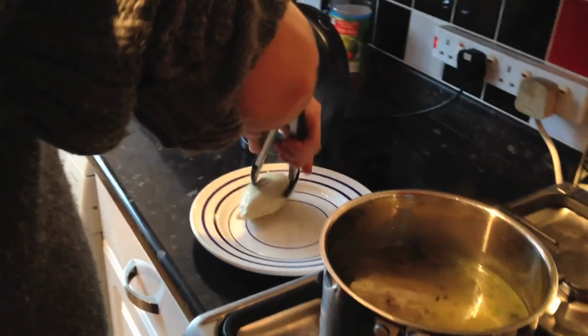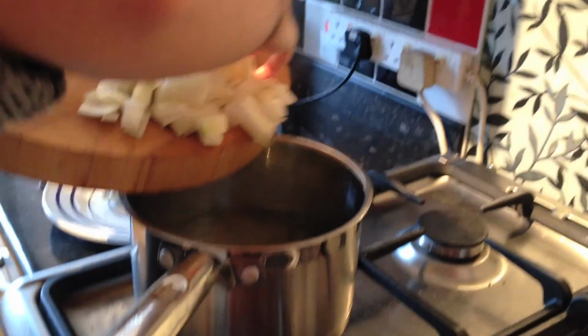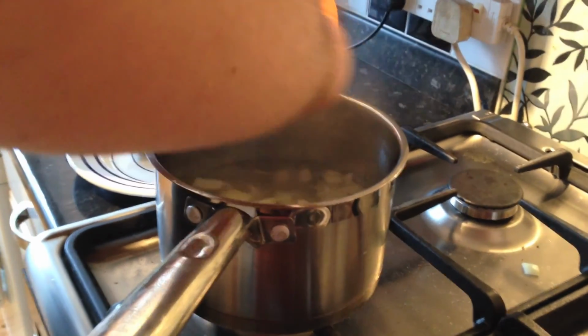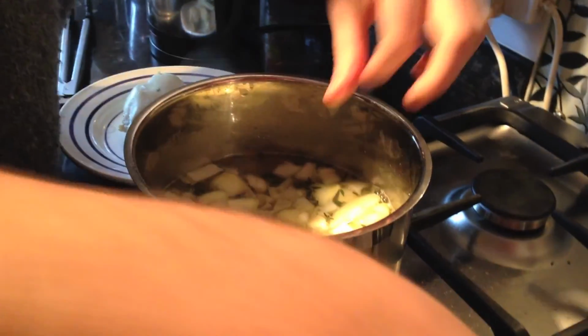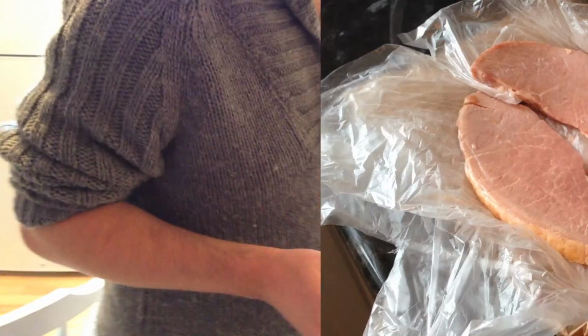Chicken out. Pop those on a plate to cool. Now I'm going to add my onion. Pop the lid on, bring it back up to the boil for about 5 minutes until slightly soft.